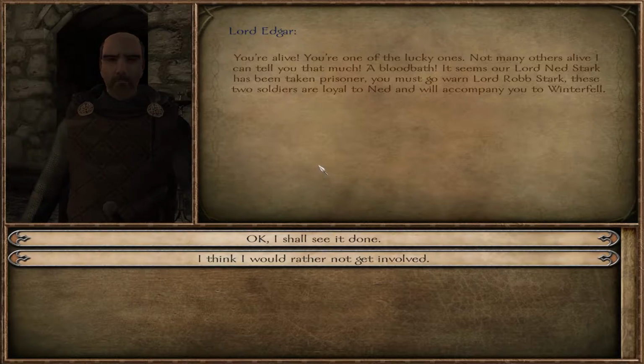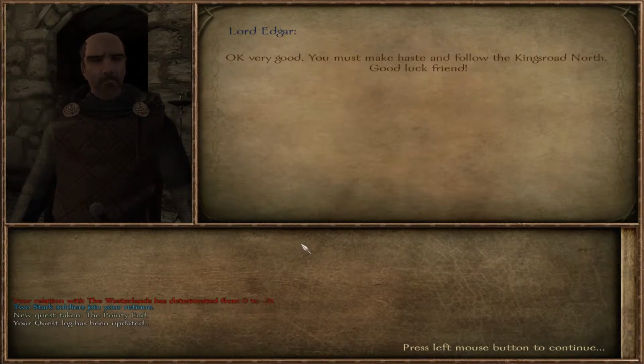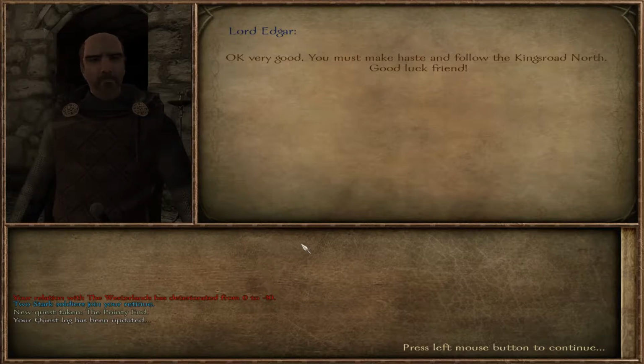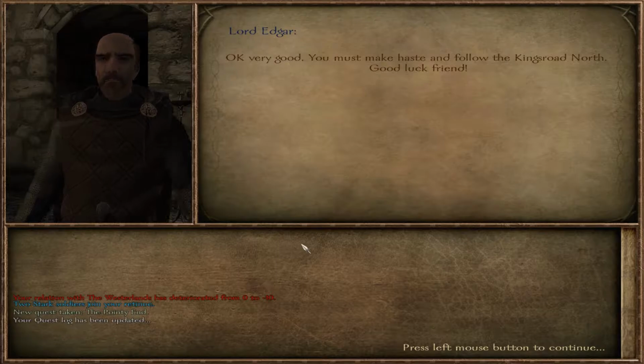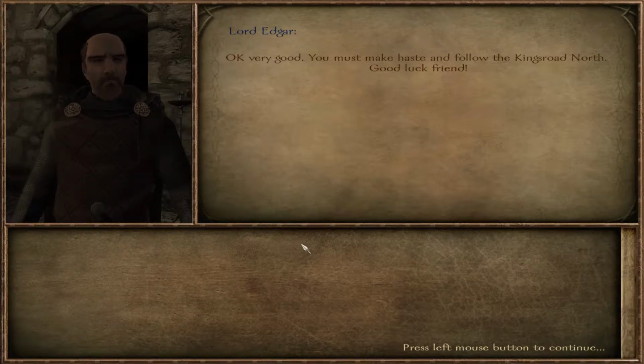So at the beginning of the game, you're given 2 soldiers to accompany you. Okay, I shall see it done. Okay, very good. By the way, you have the option to refuse the quest to start as free, as in the native, but the mod gives you the option to start a quest at the very beginning of the game, so you can follow down a story path.